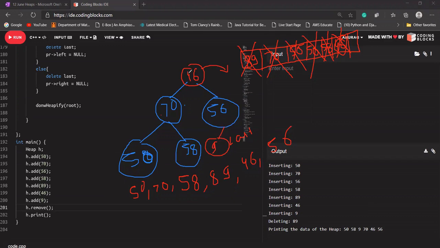In this case, it was 89 here. The 46 was here, I think so. Yes, the 46 was here and the 9 is here.